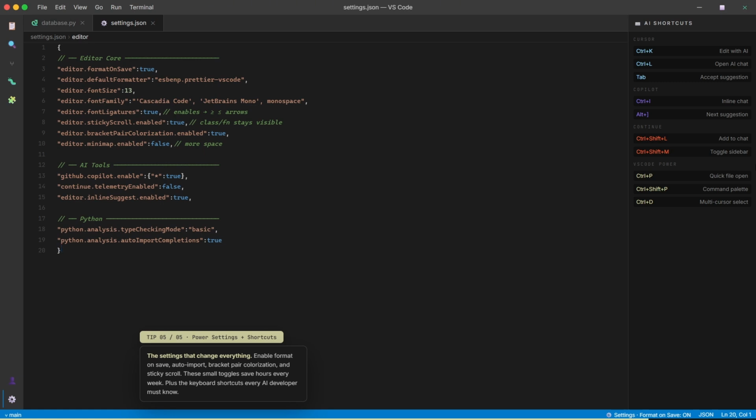VS Code, Ctrl+P for quick file open. Ctrl+Shift+P for the command palette. Ctrl+D to add a cursor to the next matching word. That last one, Ctrl+D, is magic. Select a variable name, keep pressing, edit all instances at once.